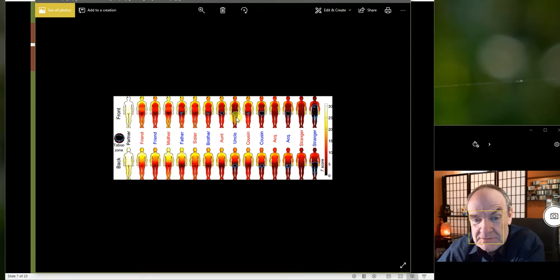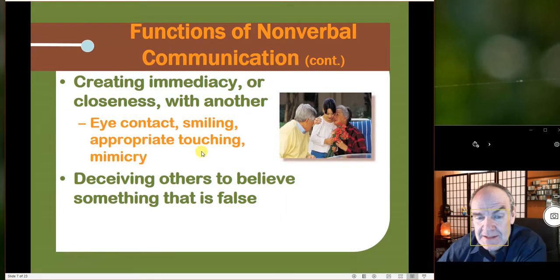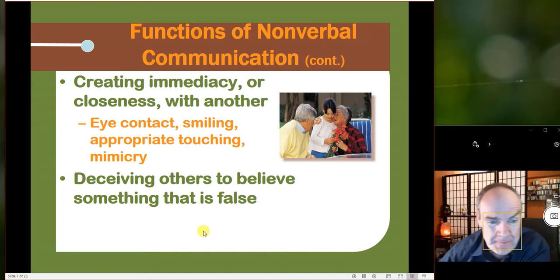Aunts and uncles, we all have relatives we're closer with and we're not so close with, all the way to an acquaintance where they can't touch you, to a perfect stranger. Even bumping you on a subway, if they touch you in certain places, it's completely inappropriate. Certain places you can touch and can't. Different cultures, like I said, are going to touch in different places. I don't know about appropriate, but it's just the way they are.